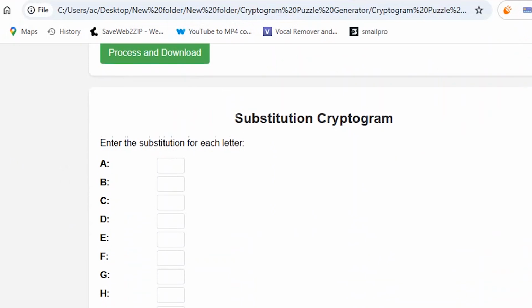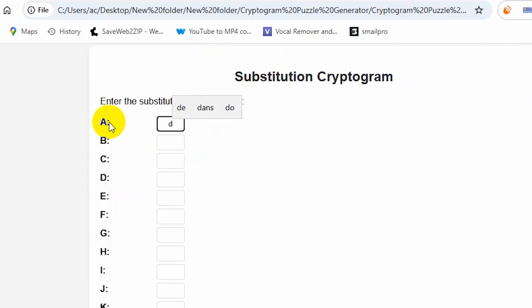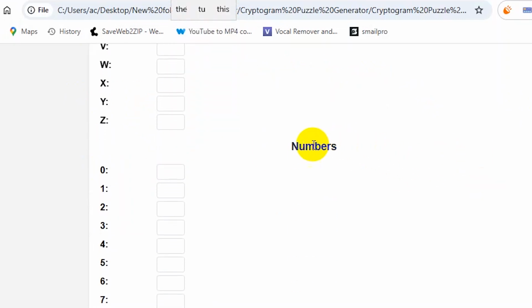Now we move on to the second encryption method, which is based on replacing letters, numbers, and symbols in sentences. All you need to do is enter the letter you want to replace, along with its corresponding replacement. For example, if you type the letter D here, it means that every A in the sentence will be replaced with D. This applies to all other letters, symbols, and punctuation marks, which can be changed in the same way.